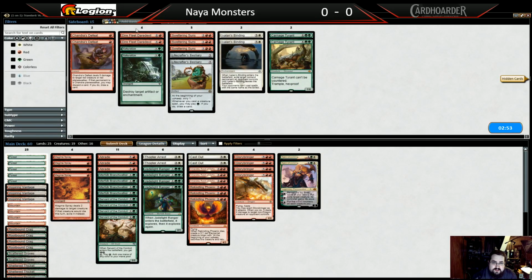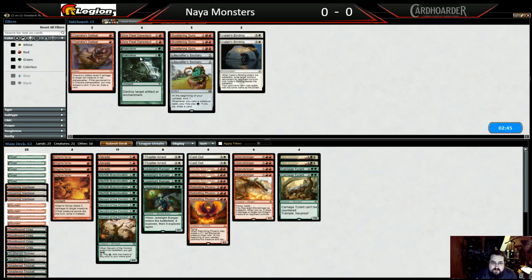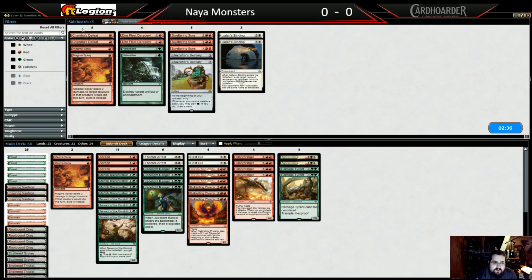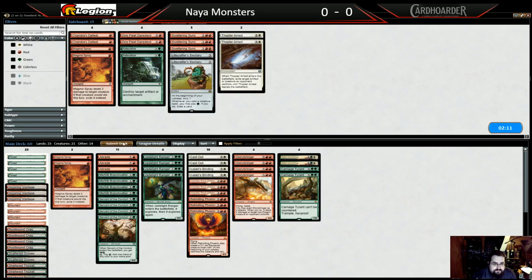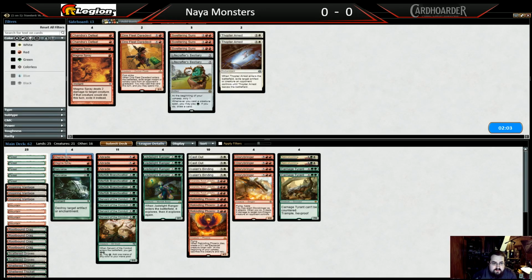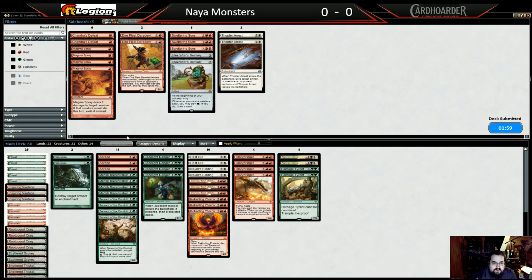Alright, so big dumb things that we have to deal with. Well, we're going to have to bring in our own big dumb things. Magma Spray, no good. I don't know if Naturalize is good enough here. Like, we only saw that. So, yeah, Naturalize is probably better than Spray here. Just on the pure simple fact of I can get rid of a Gift.